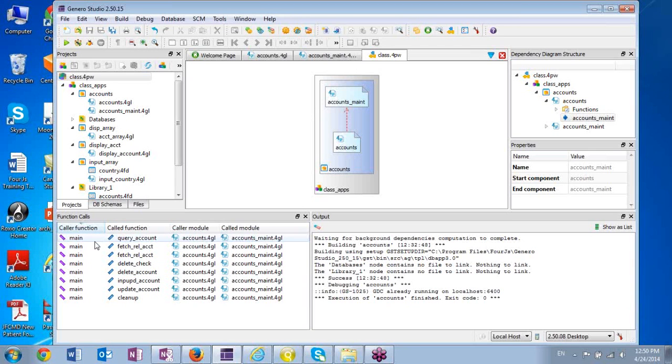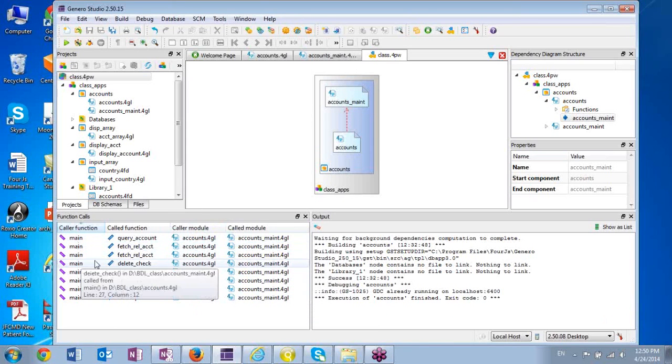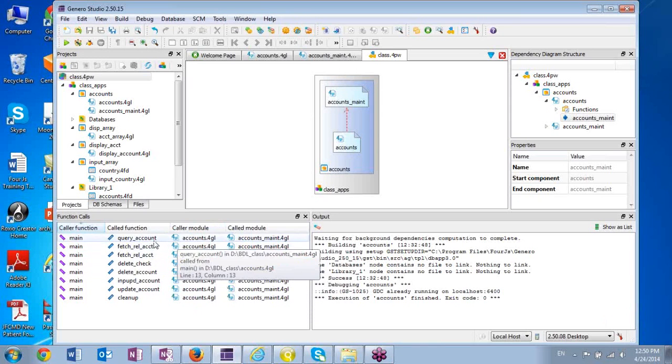So I can see the caller function, looks like it's all going from this direction to this direction, accounts to accounts mate. So the caller function in each case is main, and it's calling functions in this accounts mate module. The called module is accounts mate. The caller module is accounts.4gl. The caller function is main. I think I said that backwards before. All right, so there's all of our functions.